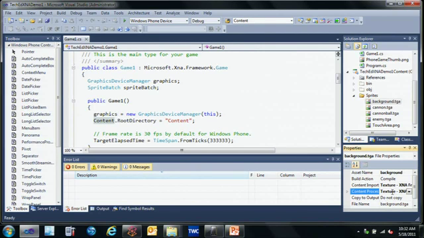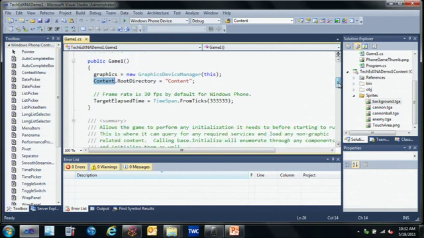There's a little sample called a sprite sheet processor that makes it super easy to dump a bunch of individual images into a folder, and you read it in with a custom processor that takes the XML file and hooks all those into one sheet. Then you can use an index like 1, 2, 3, 4 to get to your images. You just cycle through those images using an index 0 through 9, and all of a sudden you have an animation happening. I have a sample to show that to you towards the end, but that's just a quick summary. All right, so let's go ahead and write some code here.